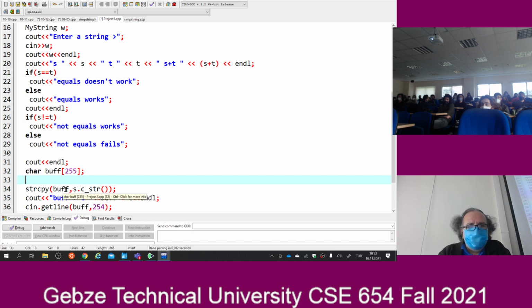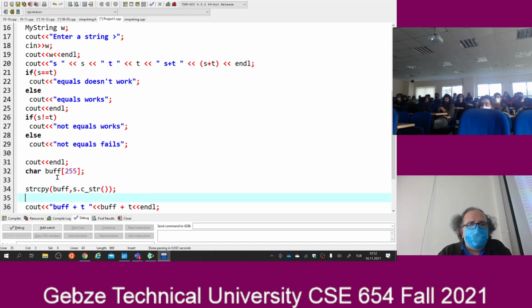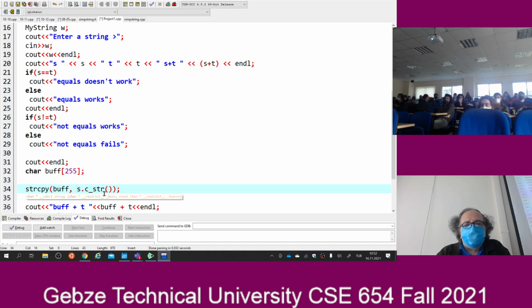It says that copy, okay, buffer is just a character array of 255. It says that just call this function cstring on this string S. So I think it will return you a character pointer. Now you can copy the contents of my string into this classical C string.